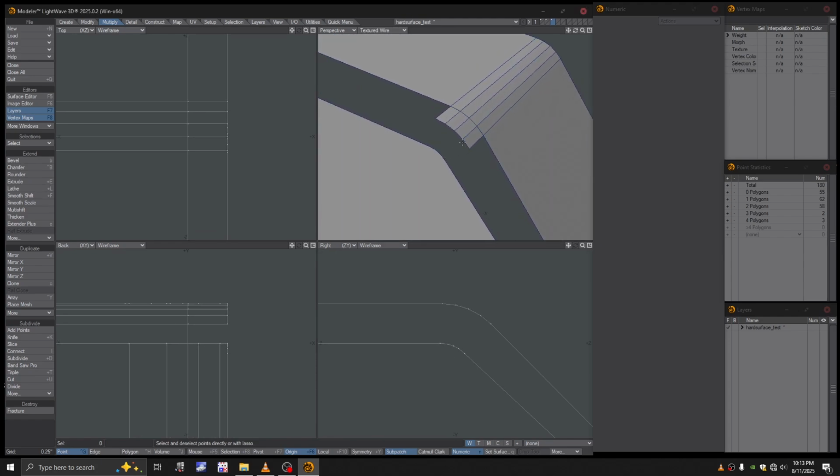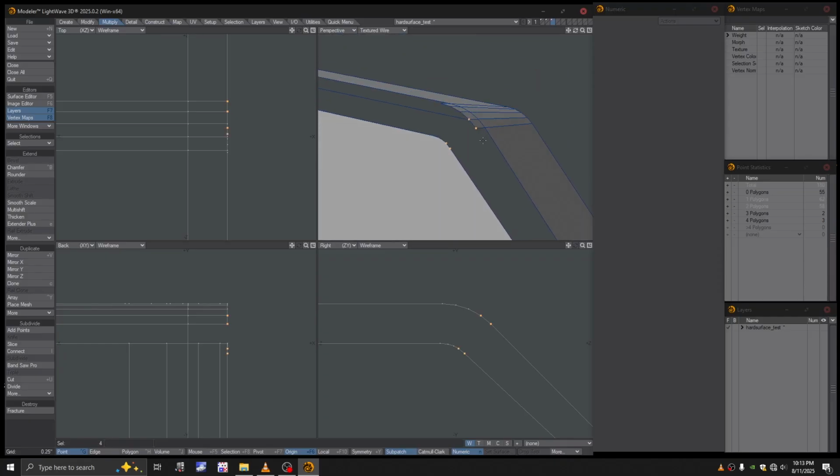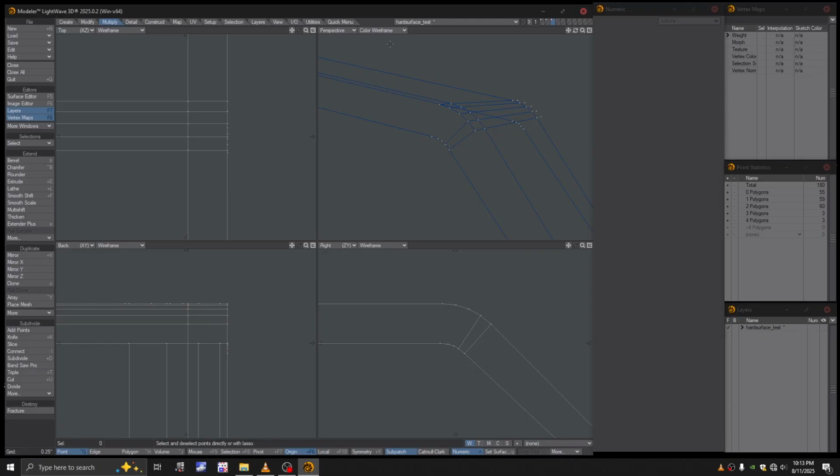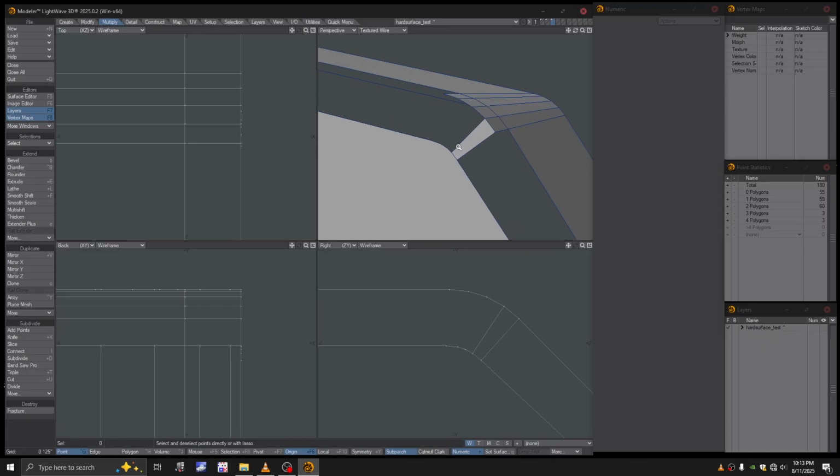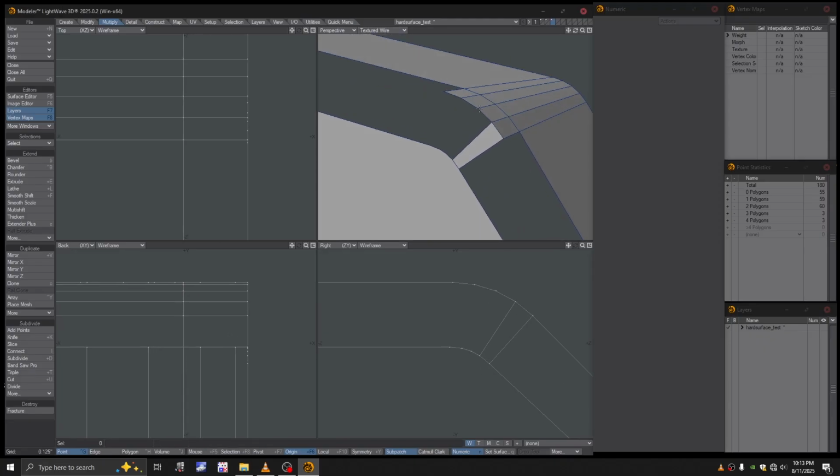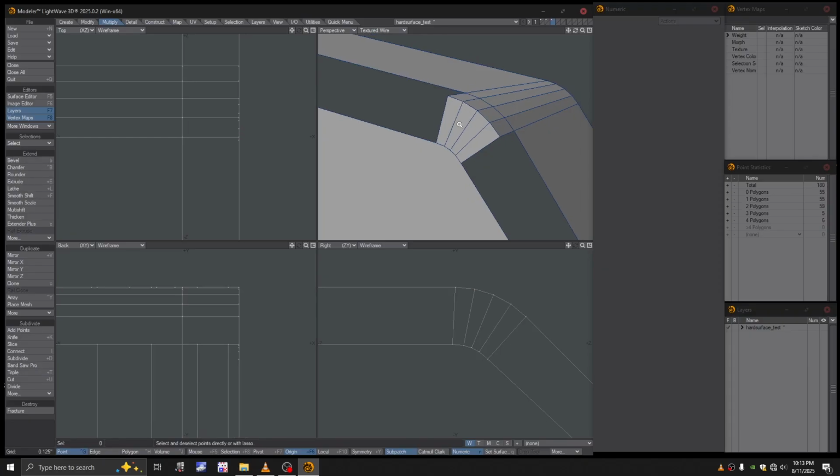I don't know if that's a good idea or not, but they are. So, P to patch. Make sure I got the right ones. Patching. Lots of patching to do.